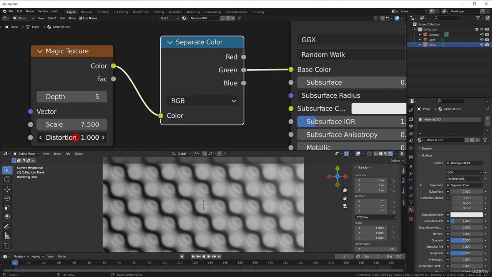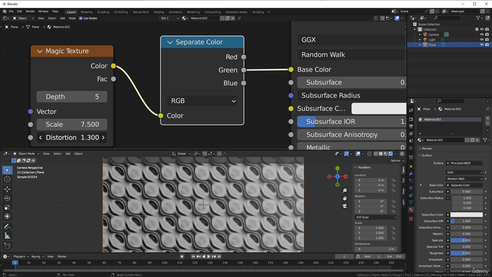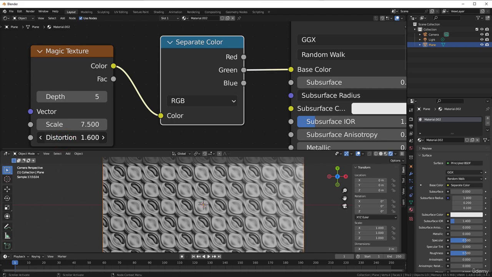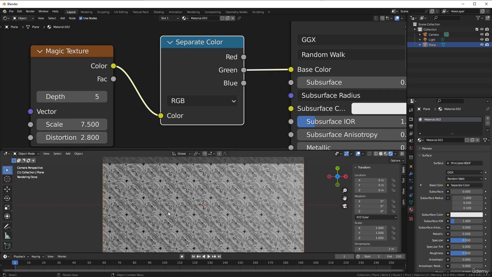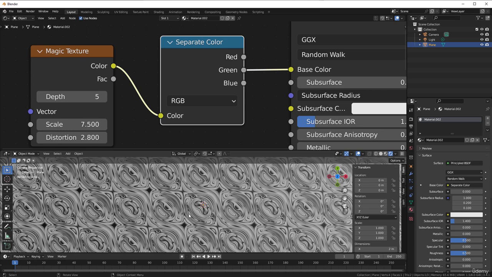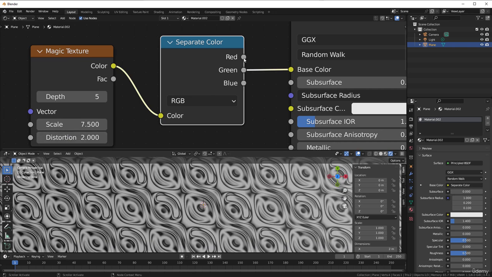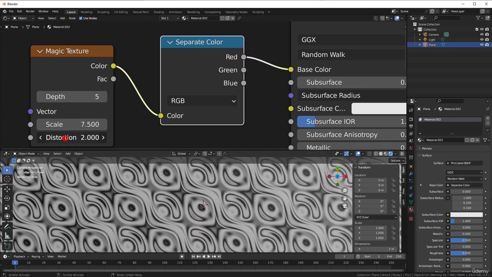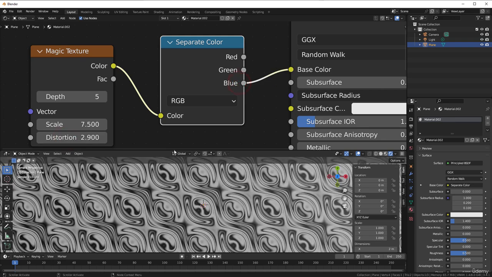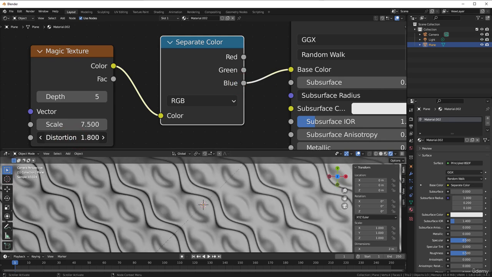And when you change distortion, then this will change from being rather soft. You get more and more repetitive patterns here, so it will be over and over again. And now it goes from being those soft shadows into being more like a reflective pattern, so to say. So you can really play with these things, and depending if you're using the red channel or the green channel or the blue channel, this will of course affect things differently.